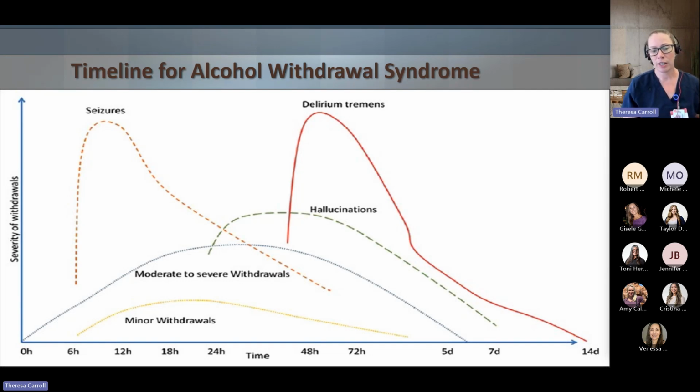When we start to see the minor withdrawals, again, they never really peak. By 24 hours, they start to ease off. It's more of your hangover type symptoms. The moderate ones last a couple of days, but then they still start to go down. Where you'll see this really big collision of symptoms is right in the middle, around that second to third day, when you can start to see the hallucinations, and delirium tremens can be a factor. You're still not out of the woods in terms of risk for seizures. And if you do develop those really severe symptoms, then the withdrawal can be very much more elongated.